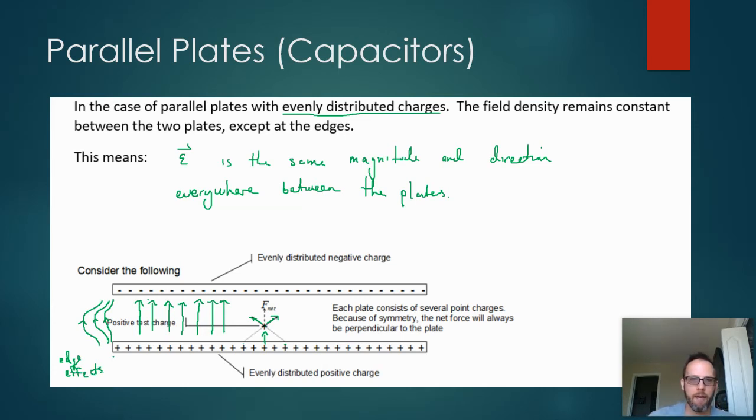And I think I may have mentioned, and maybe you've heard this word before, another word for parallel plates set up like this with equal but opposite charges is capacitors. But because usually our capacitors are so close together, these edge effects are negligible. We kind of just ignore them.